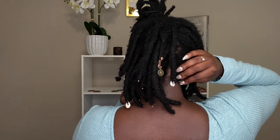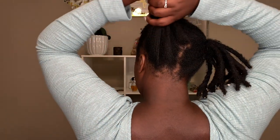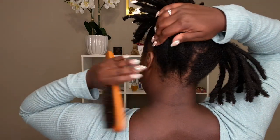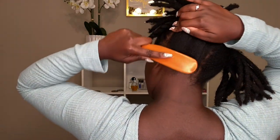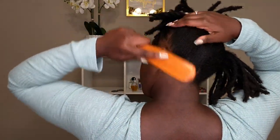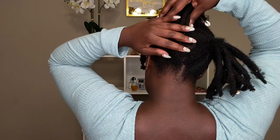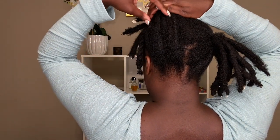And so I'm gonna work with a section at a time, and I'm just going to secure this portion out of the way so that I can work with this side over here. So we're gonna do pretty much my usual barrel twist. I am just gonna brush this part just to make it look a little bit neater. Nothing too special. And then I'm just gonna start doing my typical barrel twist, and I'm going to go straight up in a line like that, and then I'm gonna stop when I get to the top.